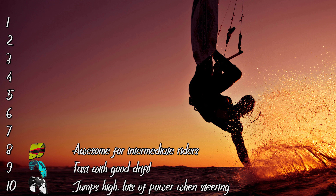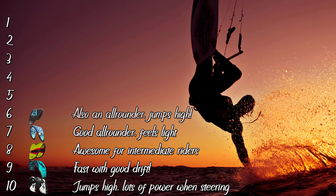Now number 7 and 6 are both pretty equal — they're the Harlem Go and the Duotone Evo SLS. The Duotone Evo SLS is a great all-rounder and it has a super large sweet spot for jumping. The Harlem Go feels a lot like the Duotone Evo but it comes with an excellent warranty, and that's why we placed it at number 6.